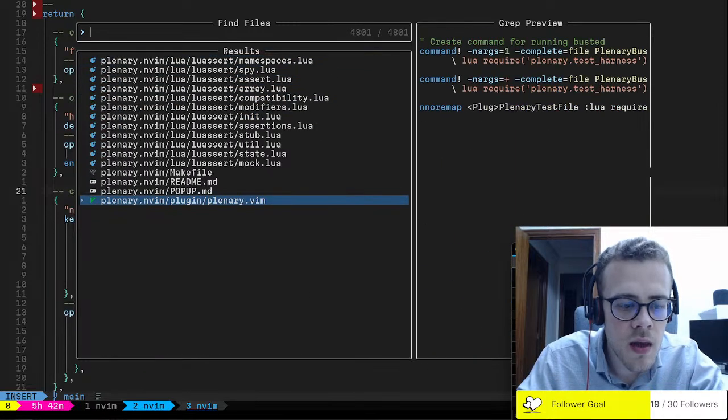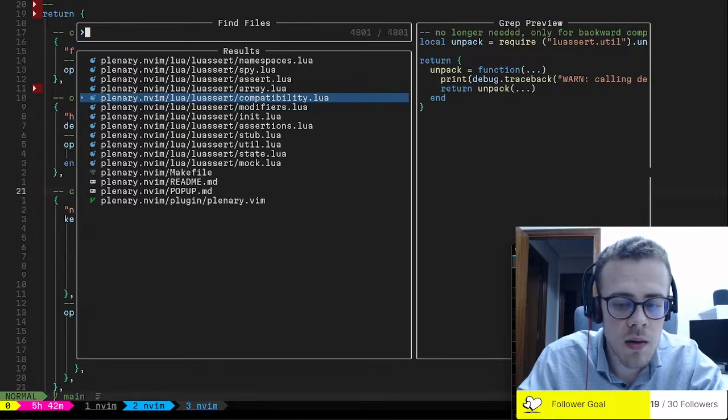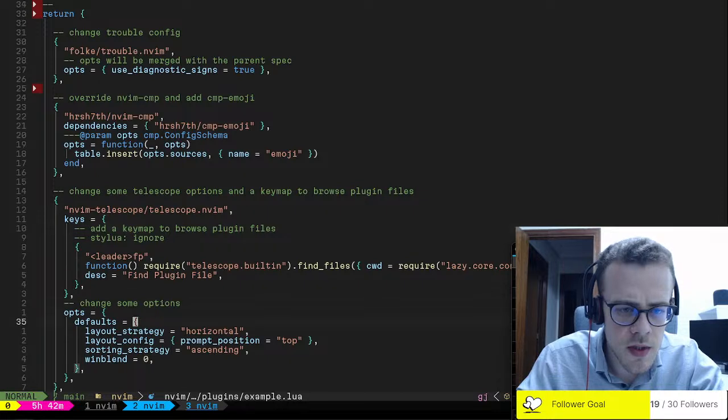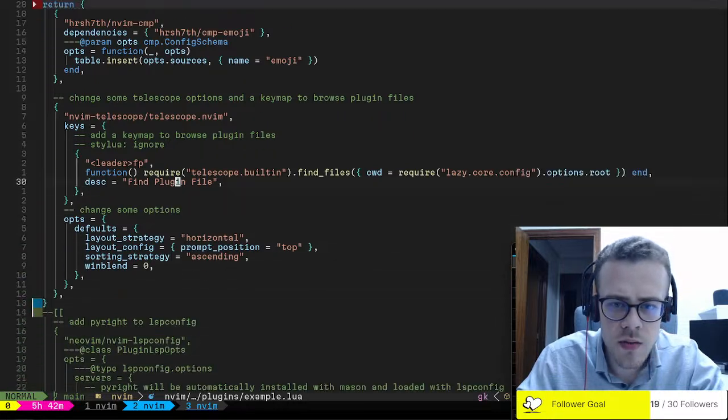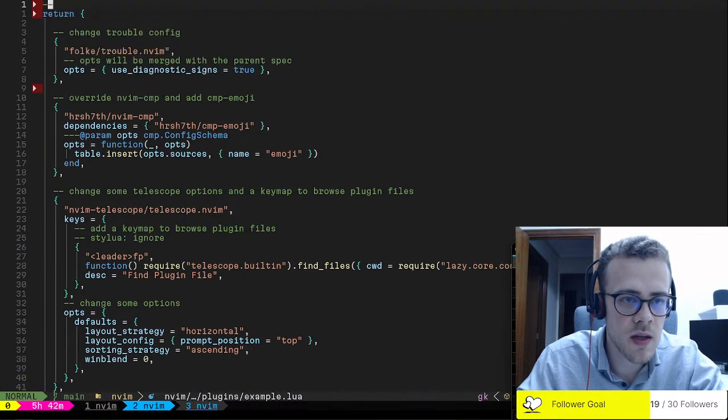So many interesting things. Many plugins are available over that thing. And what's that actually searching? Where is that searching? Lazy core config. Yeah, I guess it's searching somewhere in lazy. That should be fine.